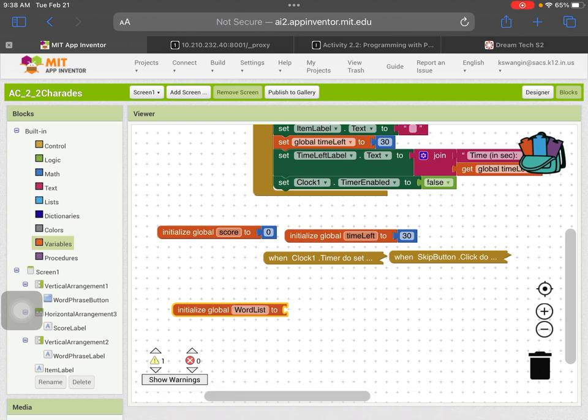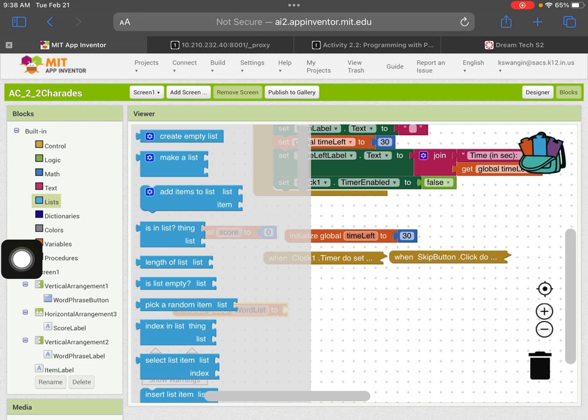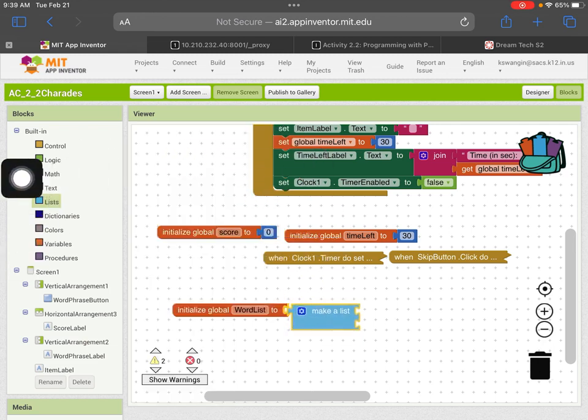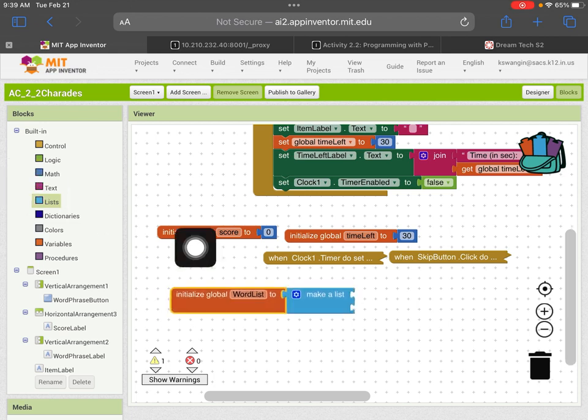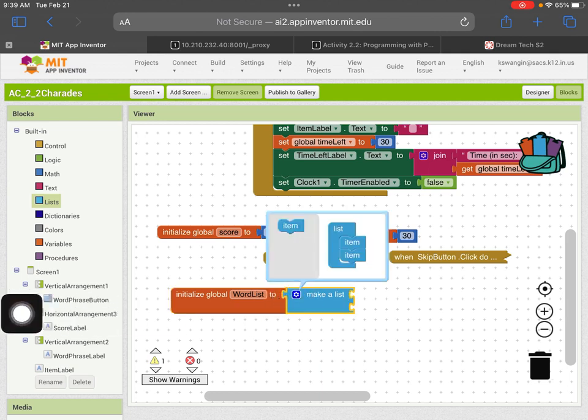With our word list, we actually have the word list in it. So we're going to go up here to lists under blocks. We're going to pull out the second one, which says make a list. This gives us the option for 2 words right now. We're going to want that to be 10. This little blue gear right here in the middle, we click on that, and it opens a menu so that we can add more items into our list.